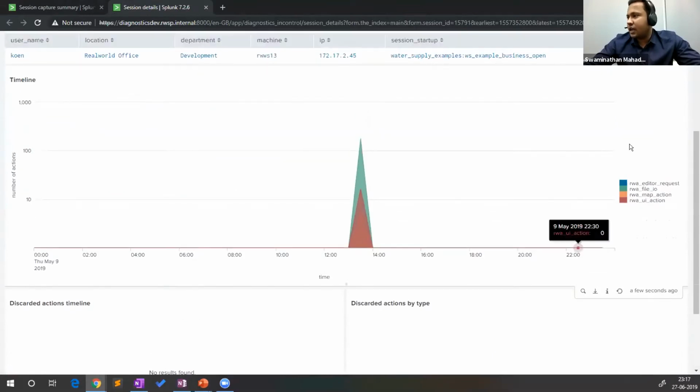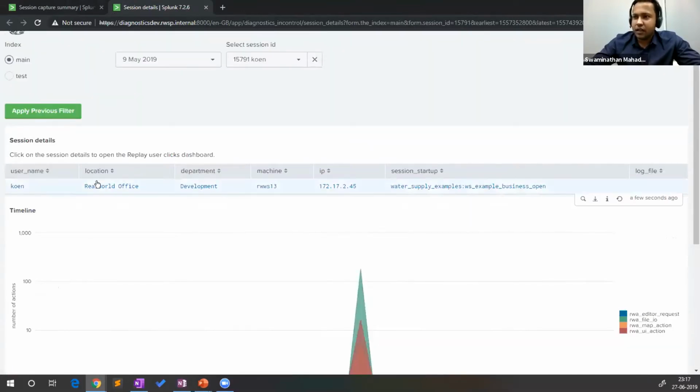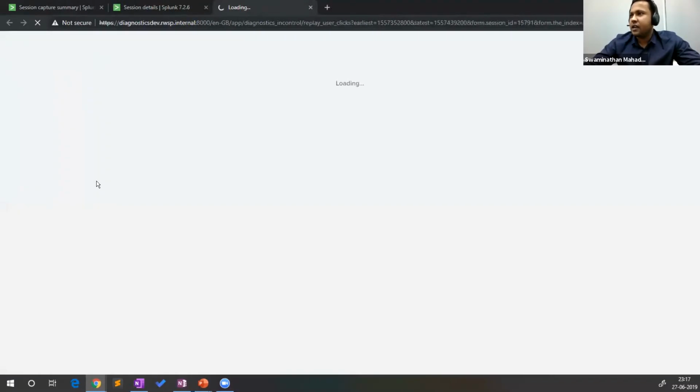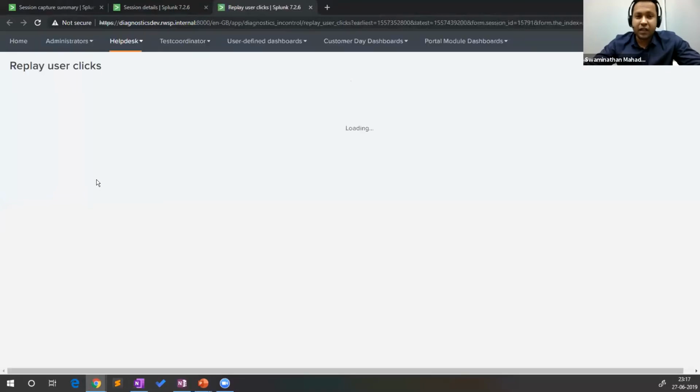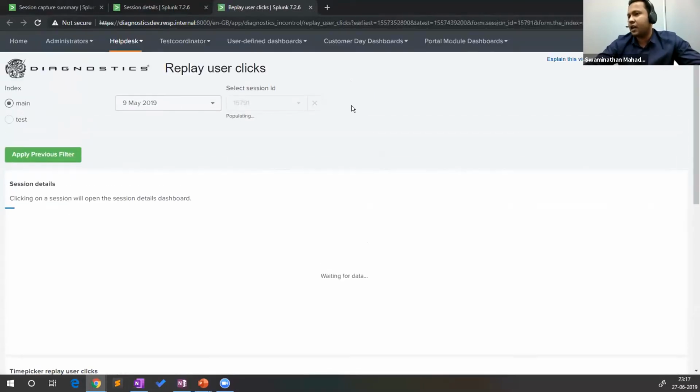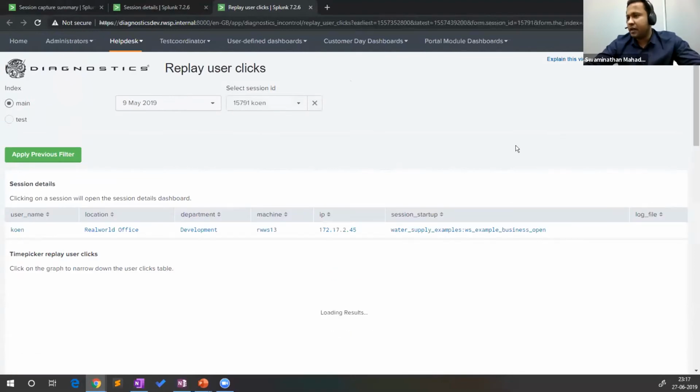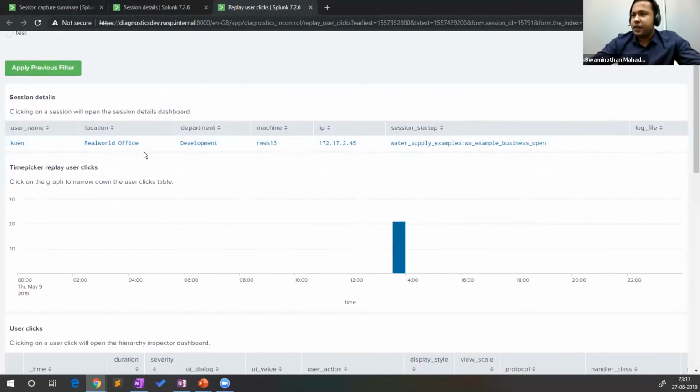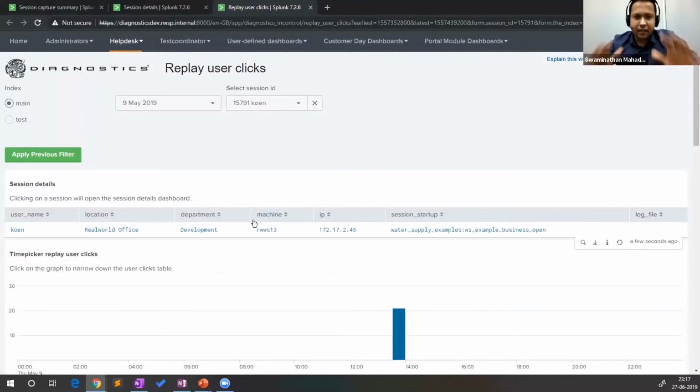So you see, there is a lot of activity happening here. Not going to worry about it. Another click here, and now we have what we were looking for, the replay, the actual replay user click by click diagnostics. Whatever it has tracked, we will be able to see this. Okay, so this is the replay user click, the dashboard that essentially helps administrators to recreate everything.